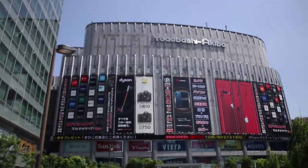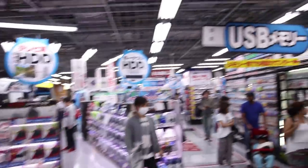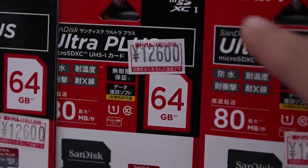Most people, including Sherry, will know about the big shops like Yodobashi Camera. It is a little noisy in here, but this whole section is just for hard drives. One of the things Sherry is looking for is memory cards, and those are right behind us. But here we find our first issue — the memory cards at a place like Yodobashi Camera are heavily overpriced. A 64-gigabyte card is going to cost like $128, and even looking at the Ultra Plus, the 64-gigabyte card is still about $120. These prices are insanely inflated.